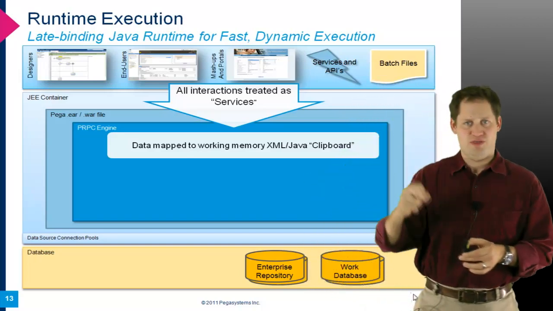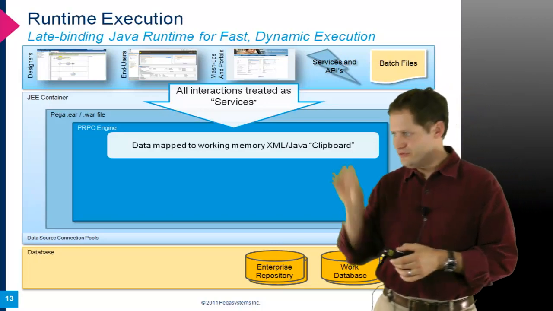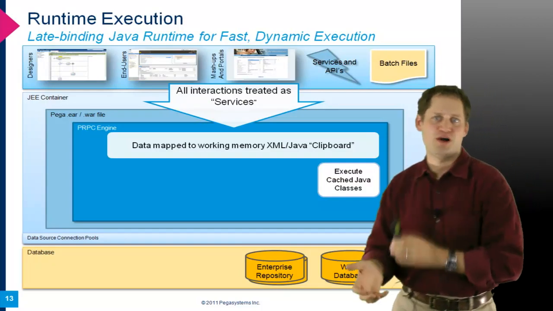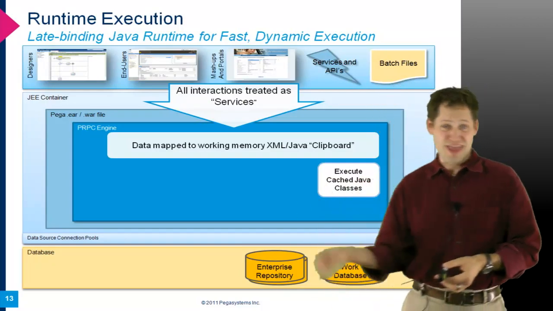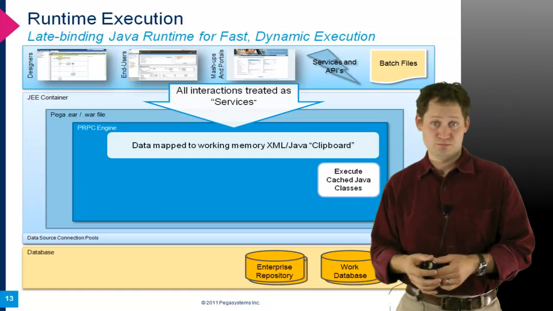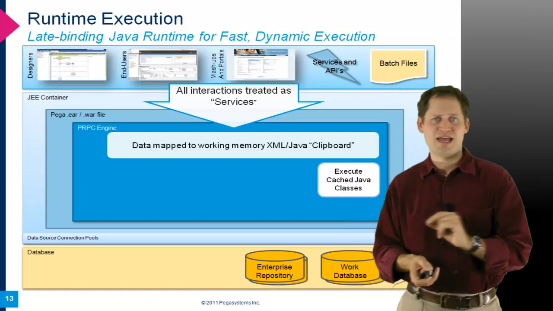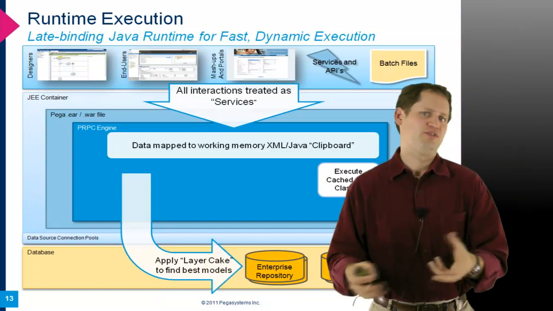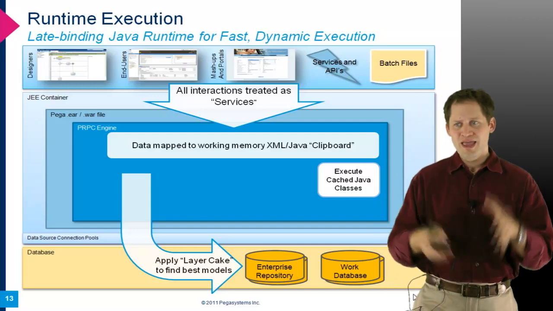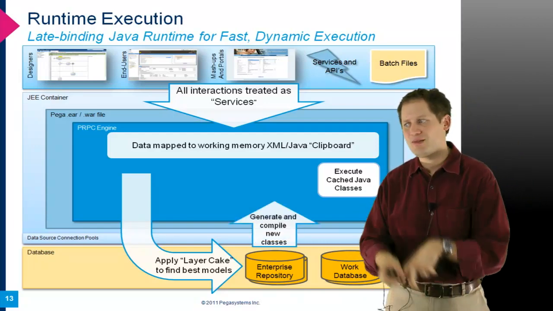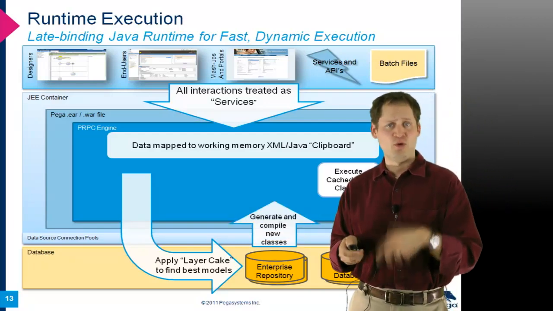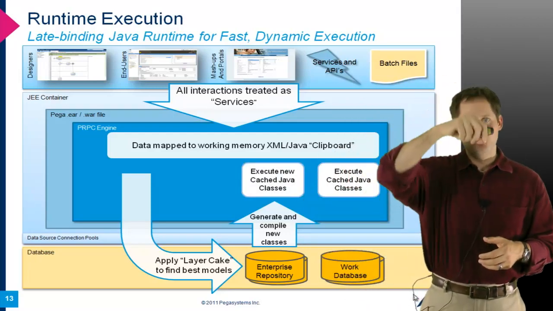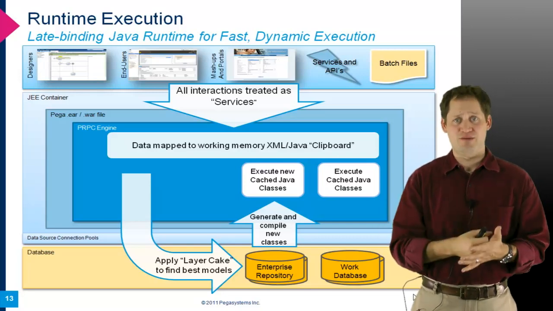Once I've invoked that, in most running systems, I've already generated Java classes that represent this process, this rule, this screen, etc. So I just execute them right out of the class loader and I'm done. If, however, the engine detects from the repository that something has changed, or if it has never run this particular version of a process and rule before, it will go out to the repository, dynamically assemble and compile the Java classes for that rule, cache them and execute them, so that anybody else who then comes in to do that same process and rule is just firing Java from memory.